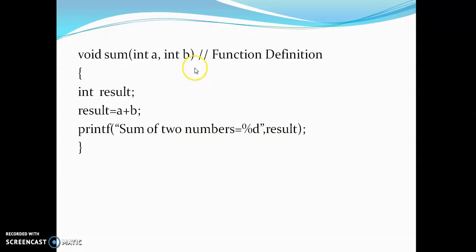The body of the function we call the definition. In simple terms, the task assigned to the function, I will call it a function definition.